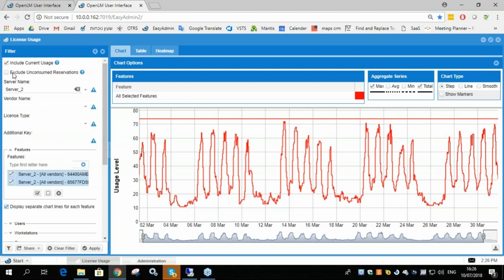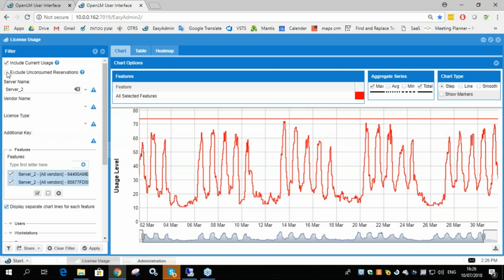So if you exclude unconsumed reservations, you will not see the 2 licenses. The usage will be just as reported, meaning that you will get maybe a maximum of 8 licenses used at the same time, and you have the 2 reserved licenses. So the 2 reserved licenses will not be taken into account as usage.